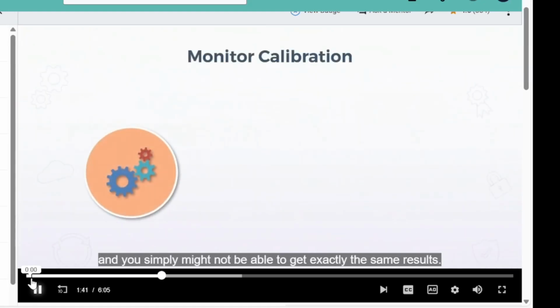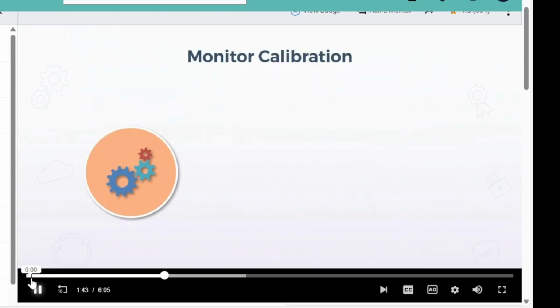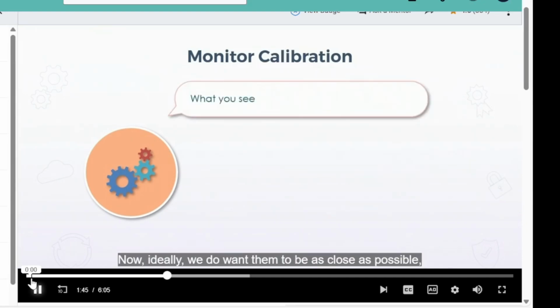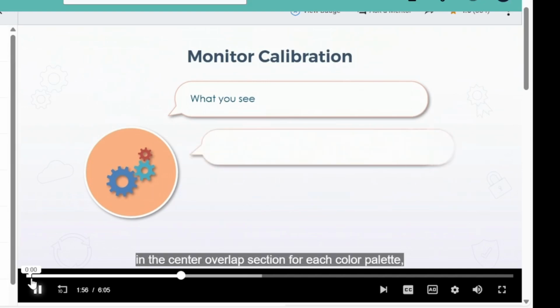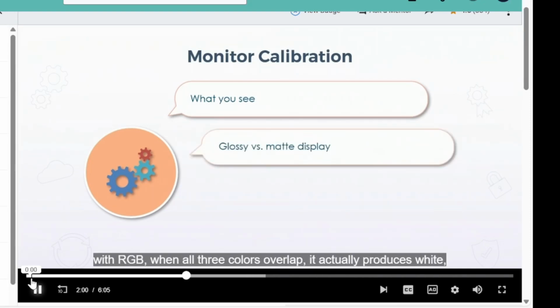So again, you certainly can calibrate the monitor, but it is going to be dependent on what you are seeing and how that looks to you. Now, clearly that can be a matter of perception as well, so you might want to bring in more than one set of eyes. But certain characteristics such as a glossy versus a matte display can alter your perception.